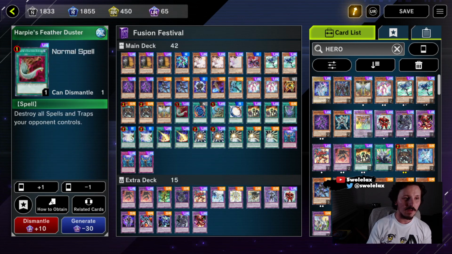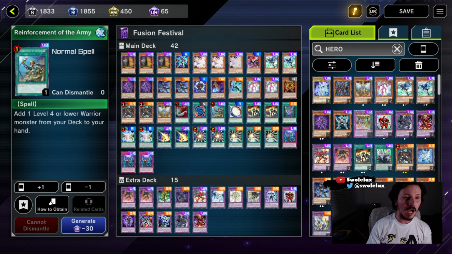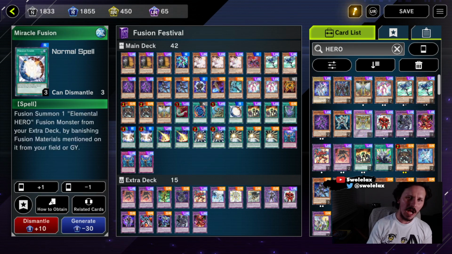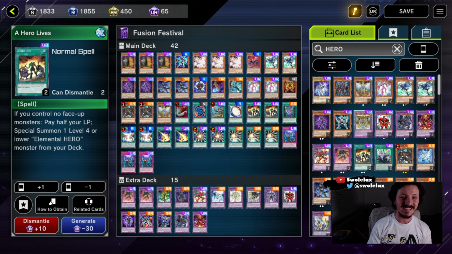For our spell cards, we have one copy of Harpie's Feather Duster for spell and trap removal, one copy of Polymerization to search off of our Vyon, one copy of Reinforcement of the Army, one copy of Miracle Fusion. I did think about playing Polymerization and Miracle Fusion at two, but there's a reason why I didn't think that was necessary, coming up soon. Then we have two copies of A Hero Lives, a phenomenal starter inside of this deck and one of the best cards to open with inside of Heroes. A great card for helping going second as well.